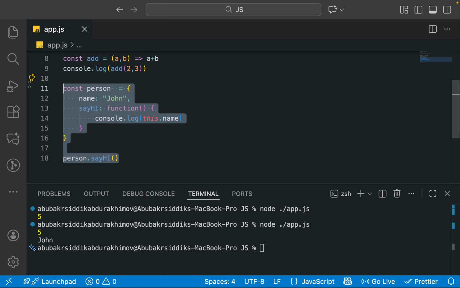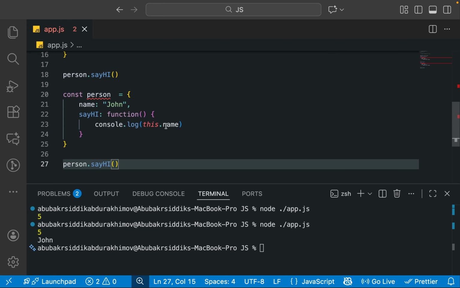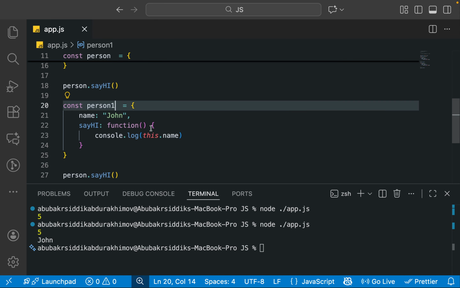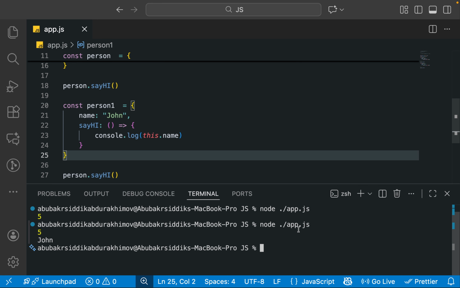So how does it look if we use the this keyword in an arrow function? Let's just copy it, and I will change it to person1. Instead of using a normal function, I will use an arrow function. So here, let's delete this, then brackets, then the arrow sign, and then I will just call it here.